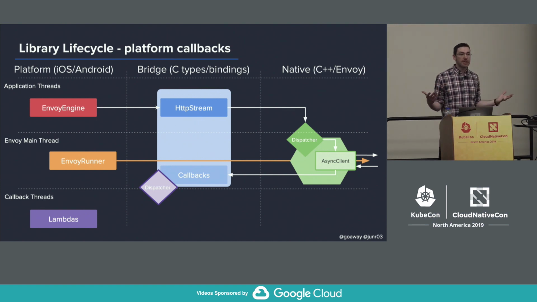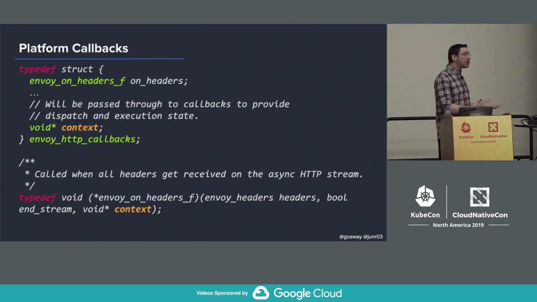We chose patterns that could be extended to work with other models of concurrency people are using, but again, which would be familiar to application developers. Now, we still have a problem because we don't want Envoy or even the bridge layer to really understand anything about the platforms we're calling into. And so we've used an old C pattern to allow the platform to pass in state, which neither Envoy nor the bridge layer knows about, via a type-erased context parameter.